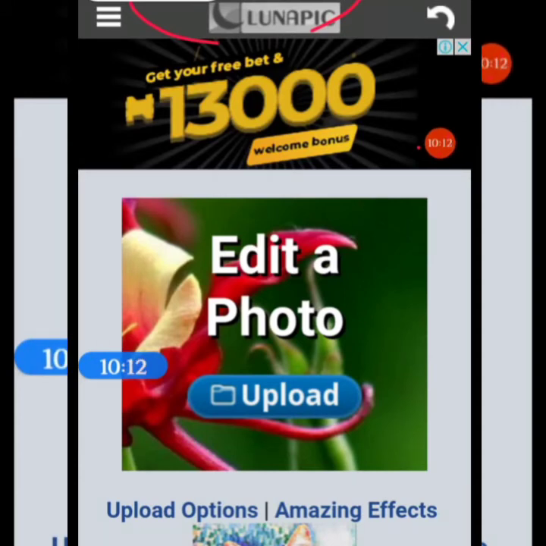So you go to www.remove.bg to remove the background immediately. Then the second website, which is this very one, www.lunapic.com, will help you make your photo transparent. Now let's upload.